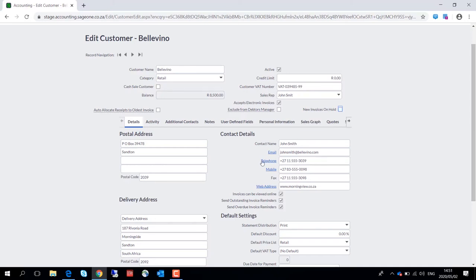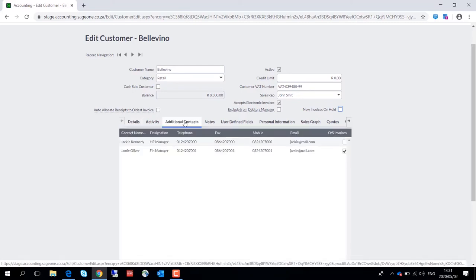The last change I would like to show you on the customer master file is on the additional contacts screen over here. Should there be more than one contact in the company that you are following up with for outstanding invoices, you can set them up over here as additional contacts.